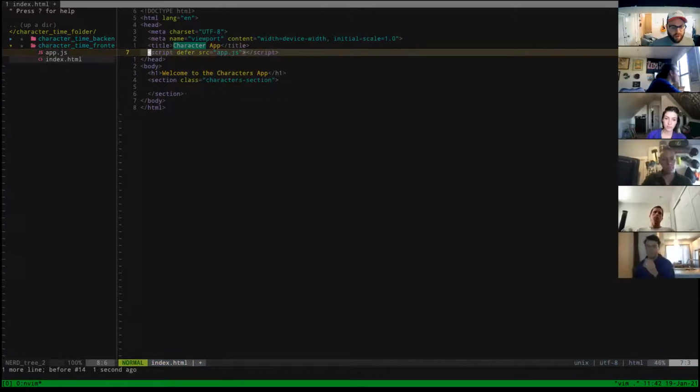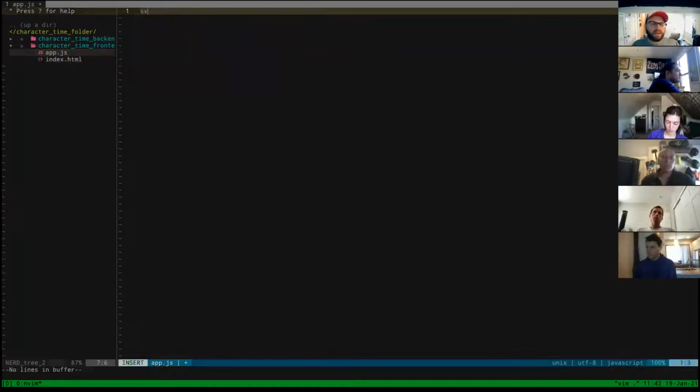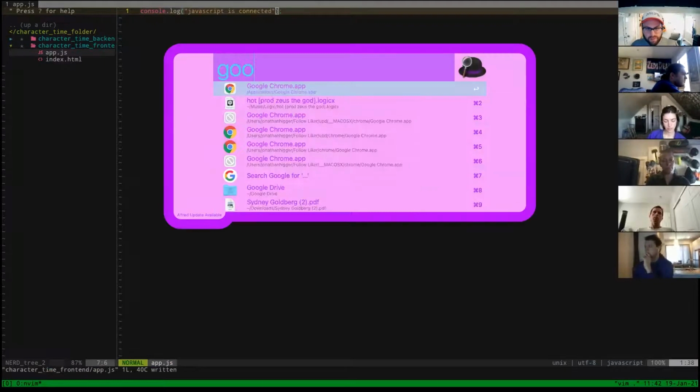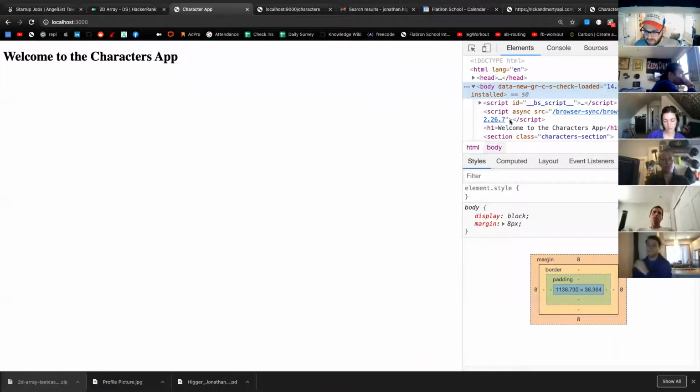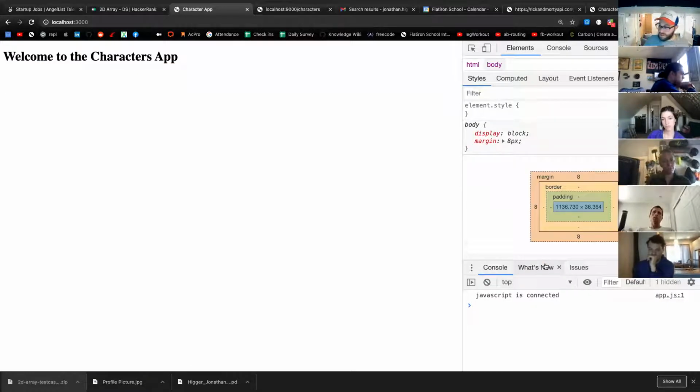Then we're going to go and we really just want to check to make sure our JavaScript is working. It's probably the first thing we should do. So I'm going to go in here and we're just going to console.log "JavaScript is working" or "connected." Let's do that because it totally can be connected and not working. So if we want to be specific, that would be how. Cool. And now we're going to go to our browser. And if I press escape here, it pulls up the console. JavaScript is connected. Hooray.